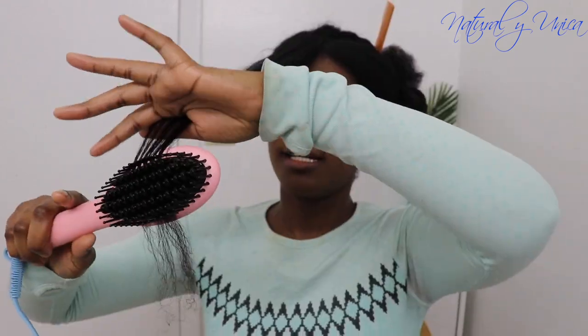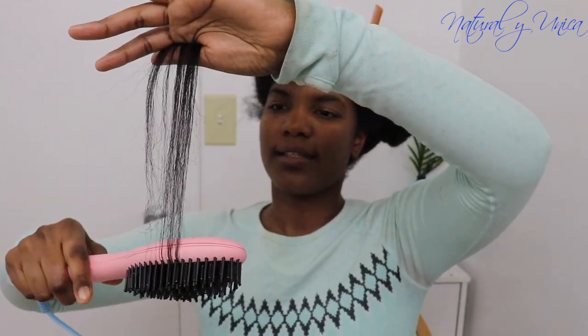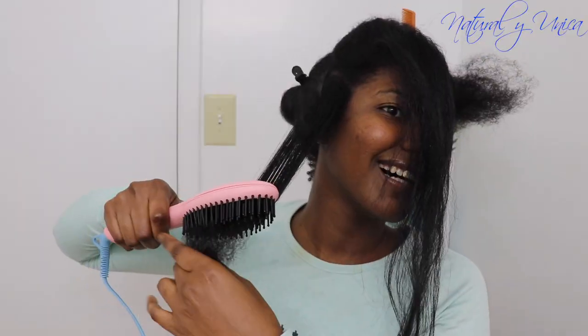So I need to pass the brush one more time, a second time, so I can get my ends a little flattened, like a little straight, because my ends are not completely straight. And not only that, I do want more silky, more straight hair. So yeah.